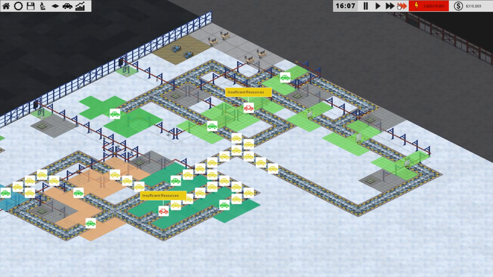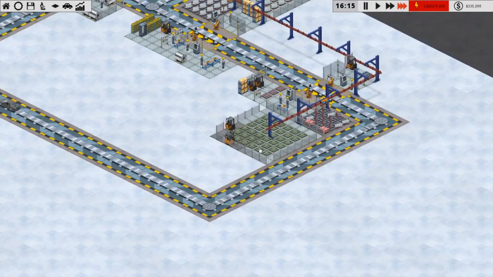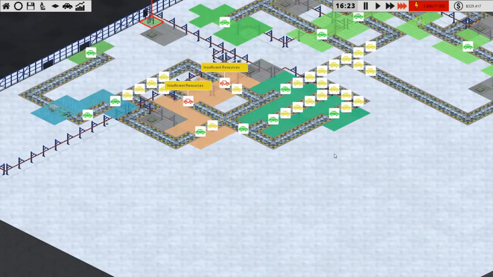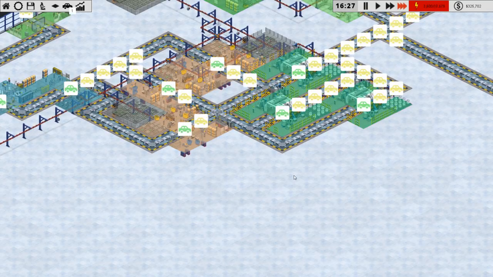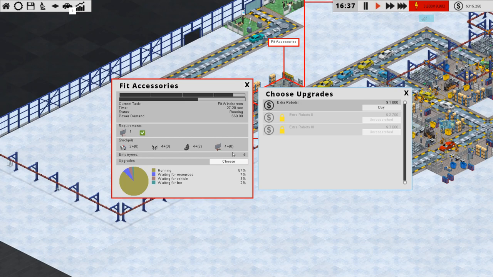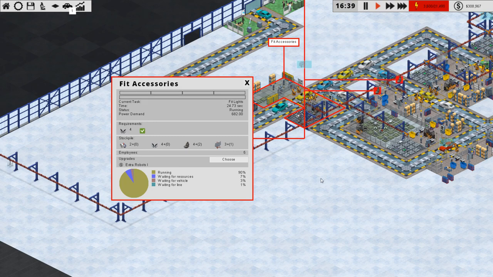Guess we're ordering too many items at the moment. Why don't you just order things, please? Just get them. Okay, again, paint seems to be the problem right now. Oh no, actually, this seems to be the problem right now. Can we get extra arms here? We can. Extra robots make this a little bit faster to get accessories.